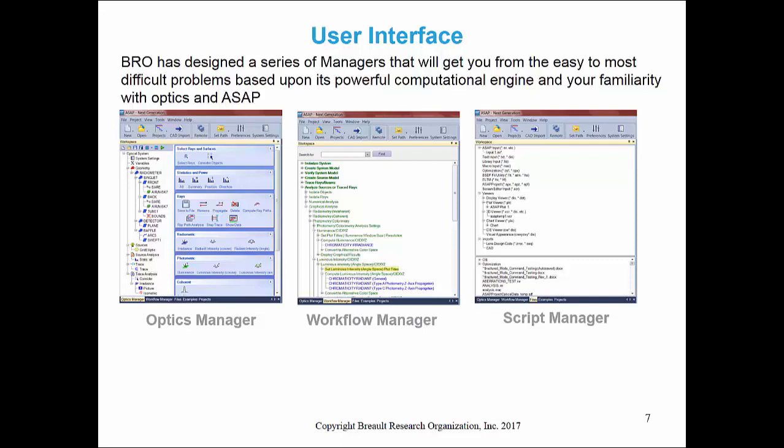If for some reason you cannot solve your problem within the new easy-to-use interfaces, you can tap directly into ASAP's powerful optical engineering specific programming language or choose from a variety of popular programming languages like C#, Visual Basic, and Python. And this is an important philosophical differentiation for Bro that has guided our development.